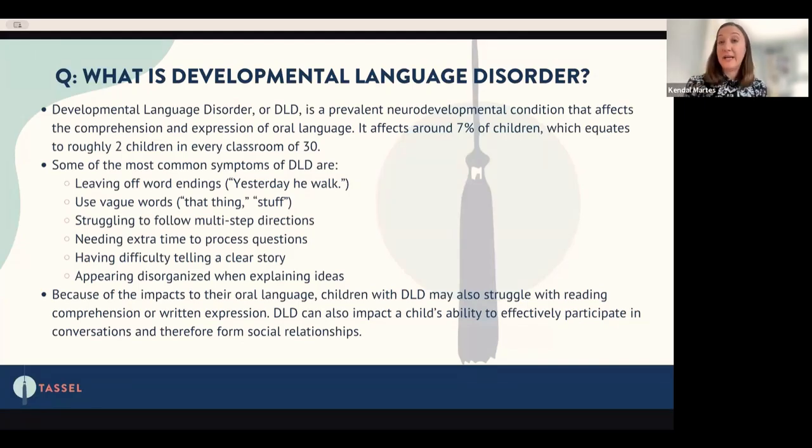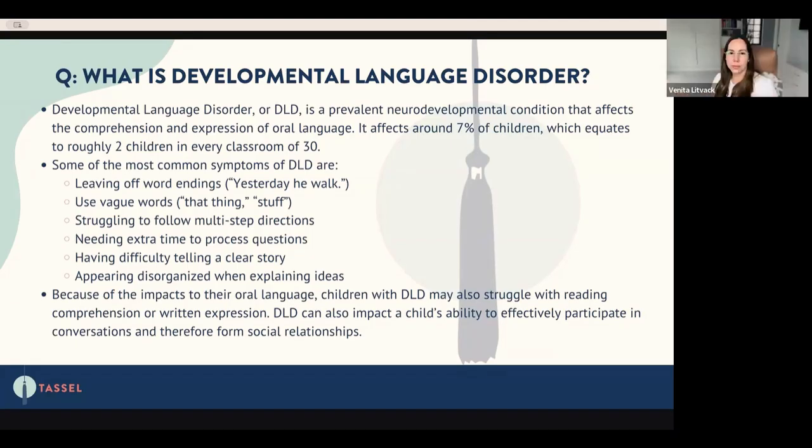It's the same things that we've been talking about. Language is language, right? When you work on categorizing words, you're going to improve word retrieval. When things are more organized, you're going to be able to pull them out faster. So that will improve the use of vague words and lead to more precise use of vocabulary. When you're working on syntax, that will help with struggling to follow multi-step directions, right? Because a lot of multi-step directions are like, before you wash your hands, go over to the sink and clean your food, or something like that, right?